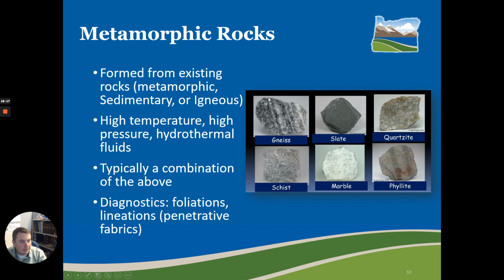And so you'll often get these banded formations, but they're not like the grains that have all layered into each other like in a sedimentary rock. They're like crystals that formed in bands. It's a very different sort of look to it. This formation of these lines are these lineations, penetrative fabrics.